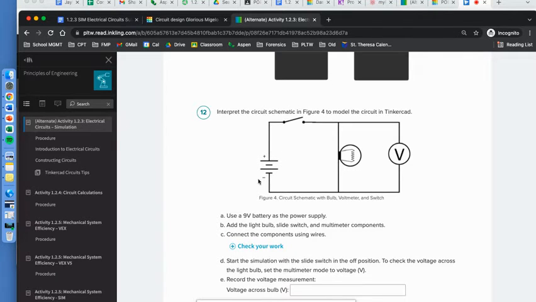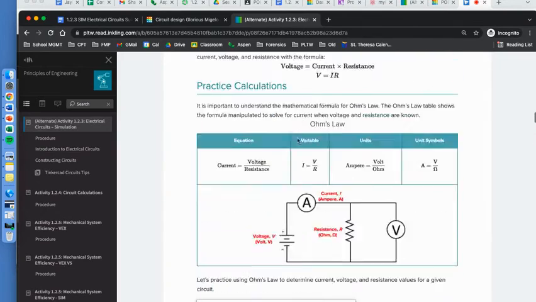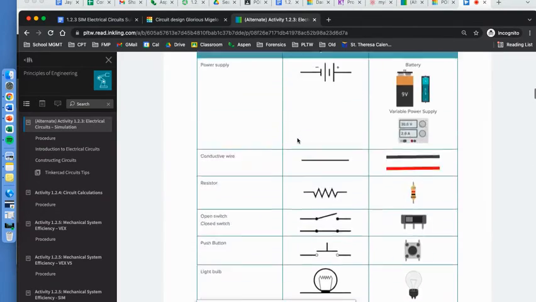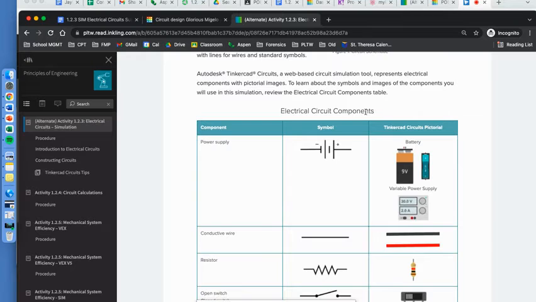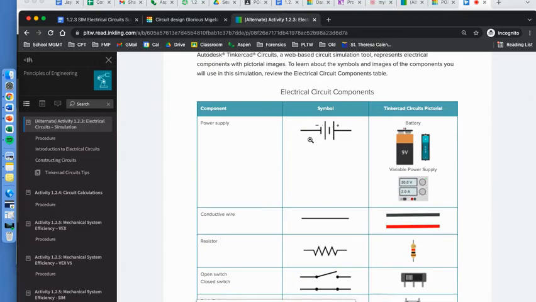All right, I see that I've got this schematic symbol here. I've got another one here. I've got something that looks like a light bulb here, and then we've got a capital V up top. If you don't know what those are, you can scroll to the top of this lesson where it's got a key, electrical circuit components for schematics. Your battery source, right? That's the 9-volt battery right here.